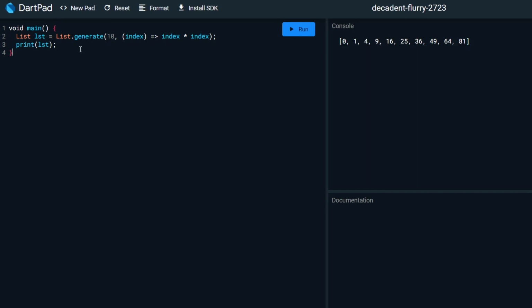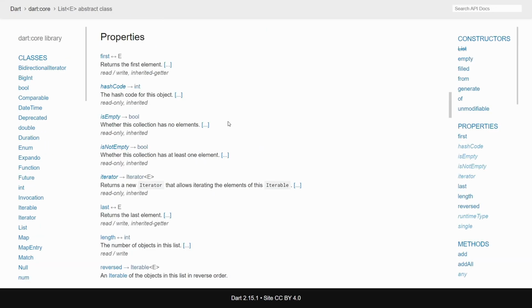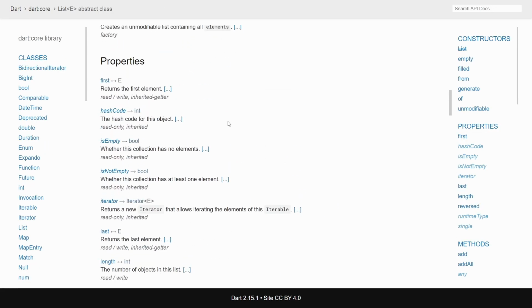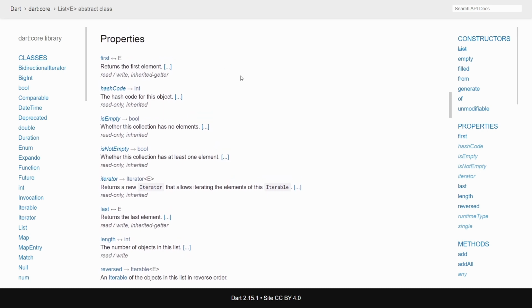Let's go back to the documentation and explore some of the properties. So under properties we have a lot of properties over here. Let's talk about some of them. So let's have a look at the first property that we got here, and it's literally first.